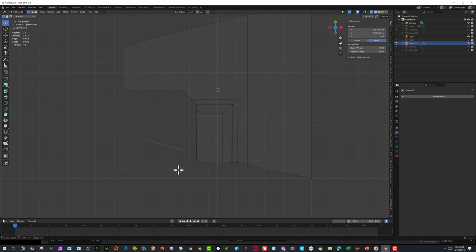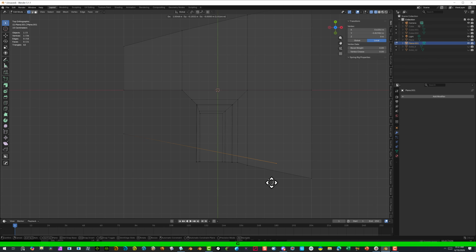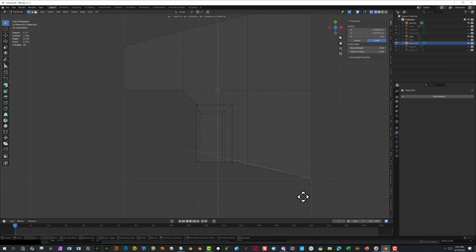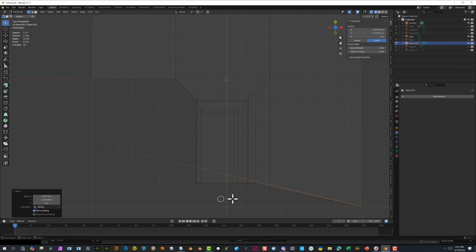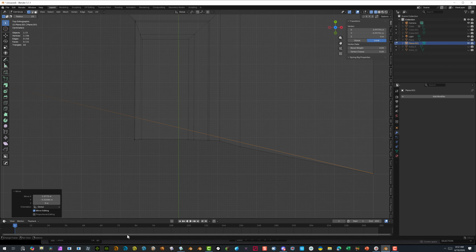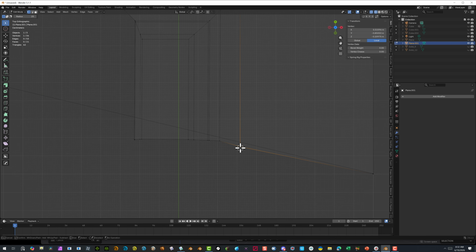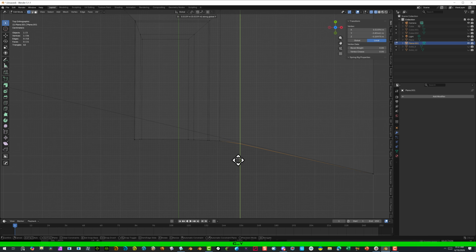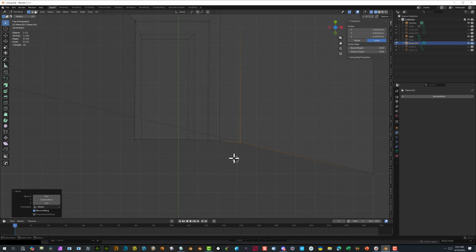G key, I'm going to bring it all the way over here and kind of get it right next to this point, right? So I can use this to help me with these other points. So there we go. So very simply, we've got to now take these points and kind of just move them over. So let's just do that real quickly. So we're going to go here, G key on the Y. I just go from one end to the other. G key on the Y. Okay, I'm going to fast forward this part of it.